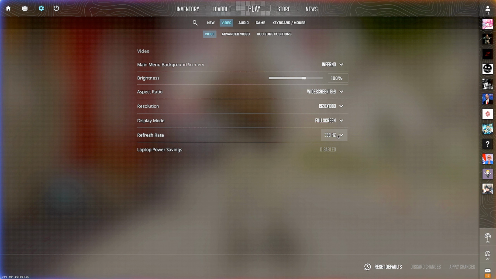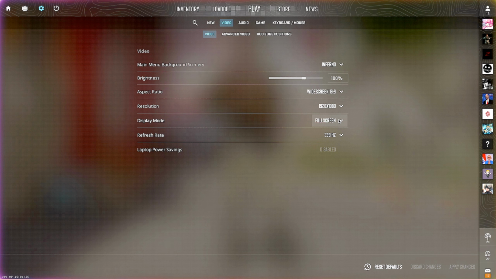Now let's move on to the refresh rate. Mine is set to 240 Hz because my monitor is 240 Hz. If you have 120, 60 or 144, it's up to you. You can set it to the highest your monitor supports in this option. If you're running the GPU and not getting that much FPS, like if you have a 120 Hz monitor and you're getting a constant 60 FPS, I would suggest you set the refresh rate to 60. That will give you less lag. I have tested that before.